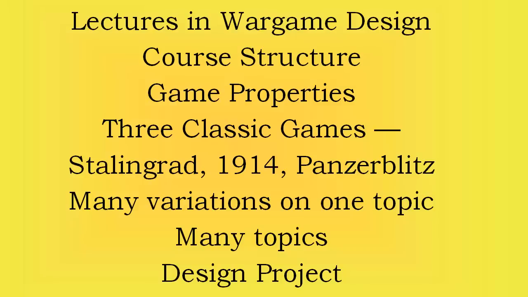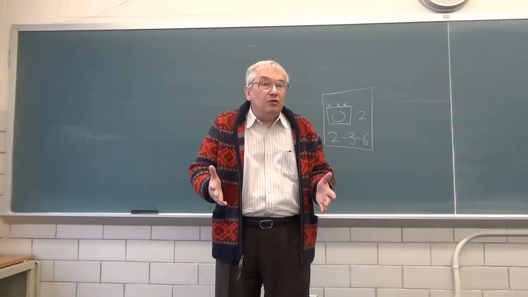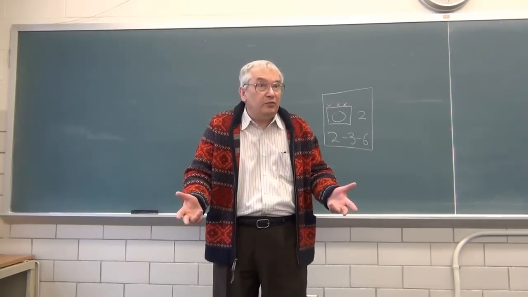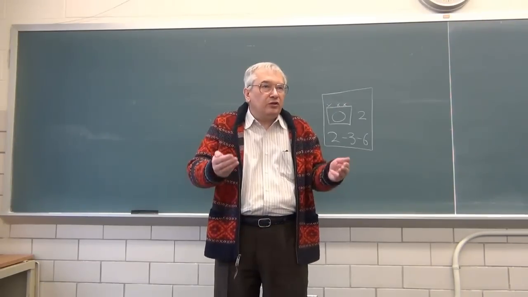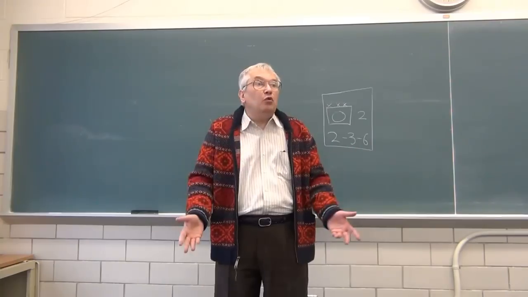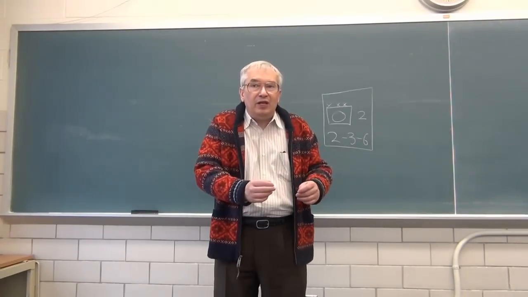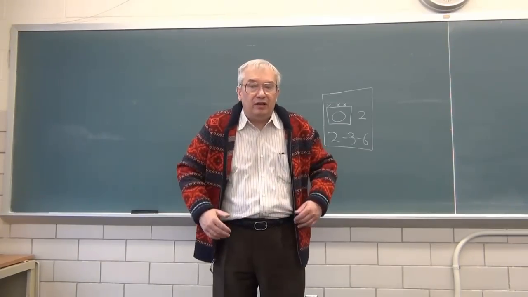And as we have reached the last part of the course, I am now able to cut over to the real recording. The last part of the course will deal with examples of rules and how designers have solved various sorts of representation issues. How we represent issues related to supply, morale, production, research, intelligence and limited intelligence, combat, and movement. There are all sorts of basic military features, and somehow they have to be accommodated in the rules, and we'll consider examples of clever solutions of different levels of complexity.